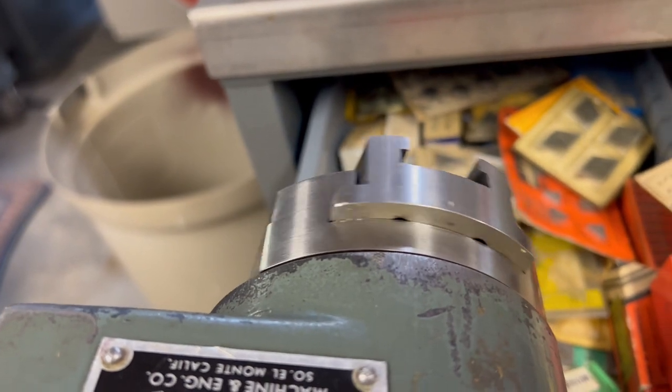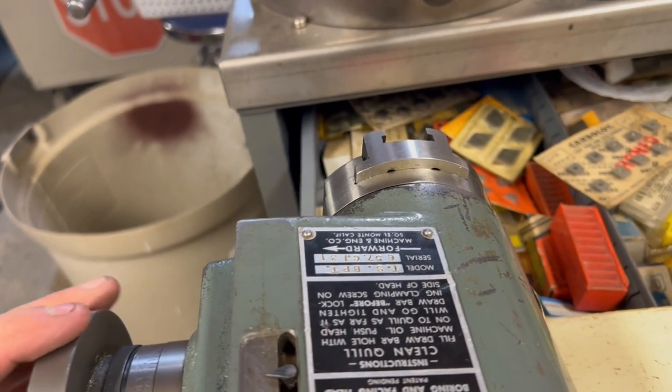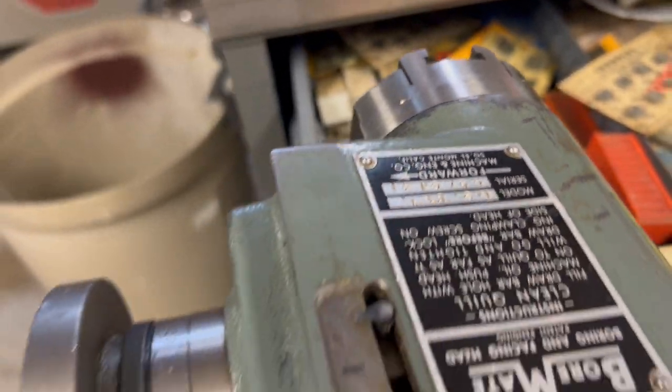I will need to get an extended draw bar in order to put this on my Bridgeport, because I will have to bring the quill down in order for this to clamp to it.